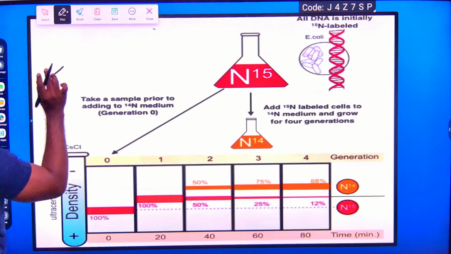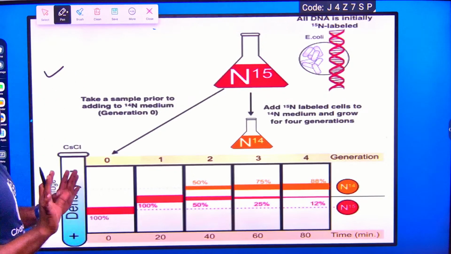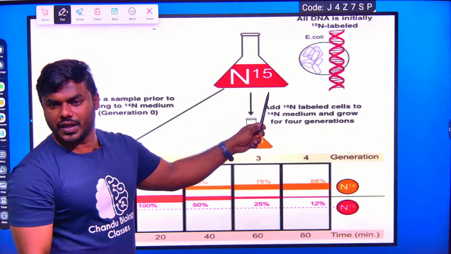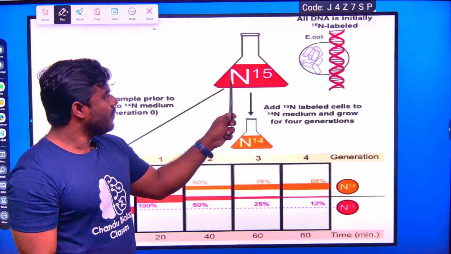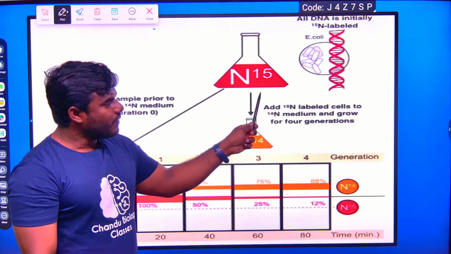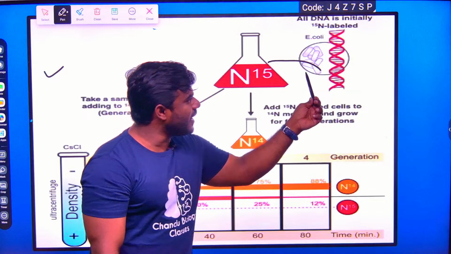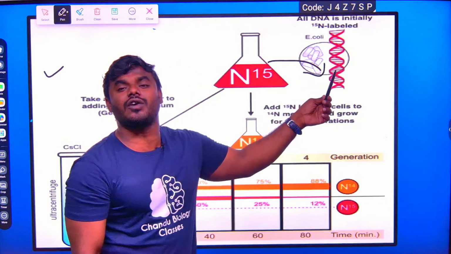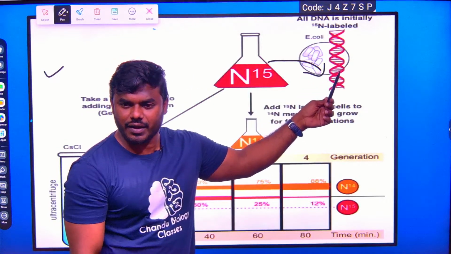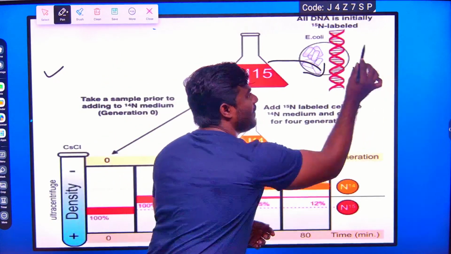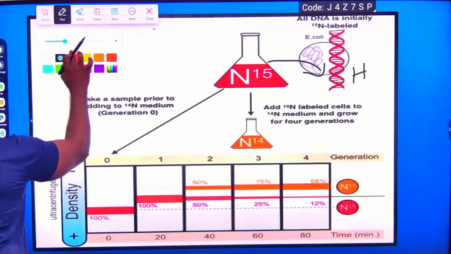No point of getting confused at all. First understand very correctly. First they have taken N15. Now we are going to check the 3 models. We have taken N15, which is heavy nitrogen, heavy isotope. Now when I take this DNA and check the base, what will I get? Will I get intermediate? No. What will I get? Heavy. Wonderful. I will get heavy. No doubt about it. That is absolutely clear.